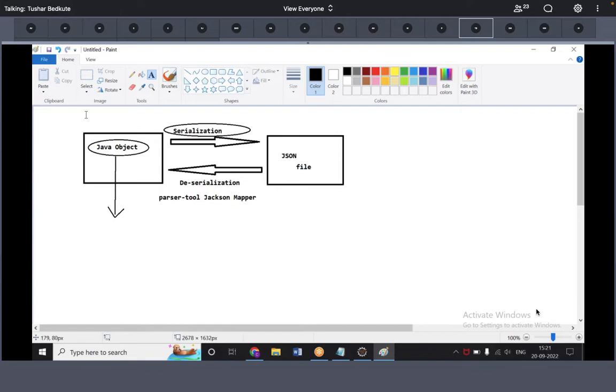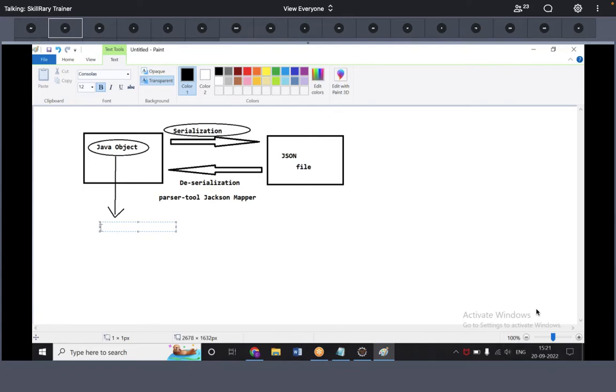Yes, ma'am. Okay, so no doubt it will be converted, but to have a separate format, when it comes to a JSON file, we have so many data types. It might be array, it might be object, it might be array of objects, correct or not? So for that, there is a pattern in which you have to create a Java object to feed it for serialization and deserialization.